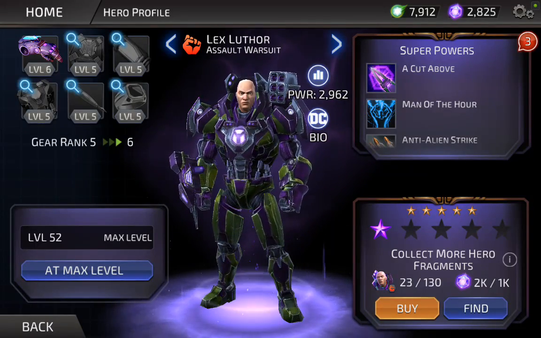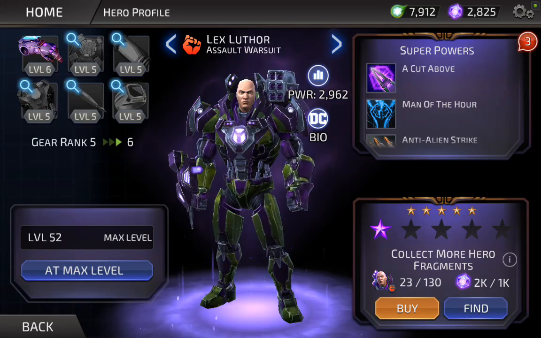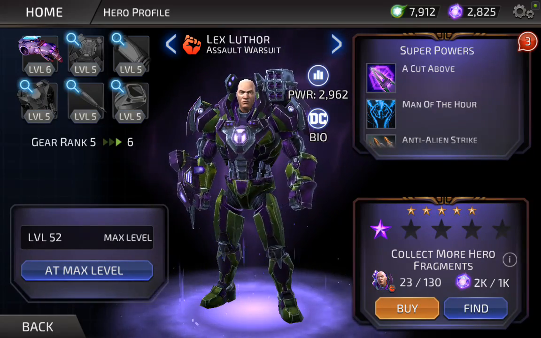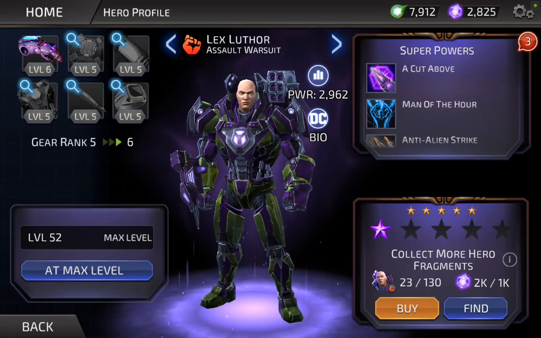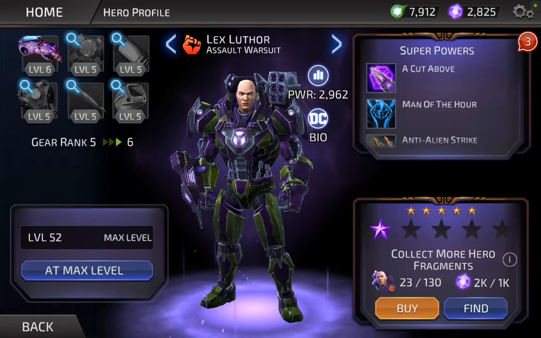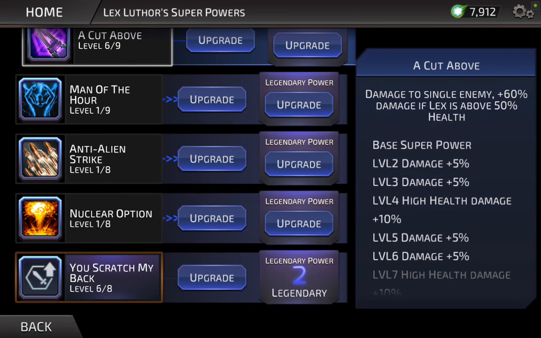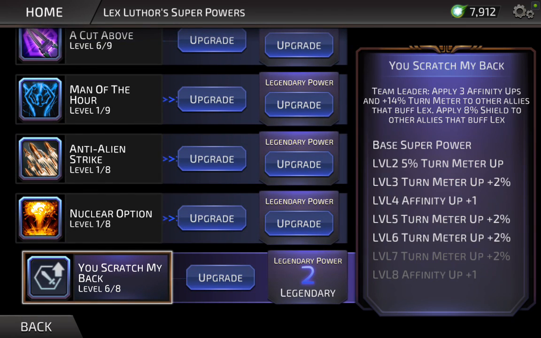It's Intellectual Films, and today we're going over one of the better powerhouses in the entirety of the game thus far, and that is Assault Warsuit Lex Luthor. You want to talk about a devastating character, a one-shot kill type character? It's certainly Lex Luthor, and primarily that's thanks to his leadership ability and my favorite aspect to the character, in my estimation. His team leadership is apply 3 affinity up and 14% turn meter bonus to other allies.